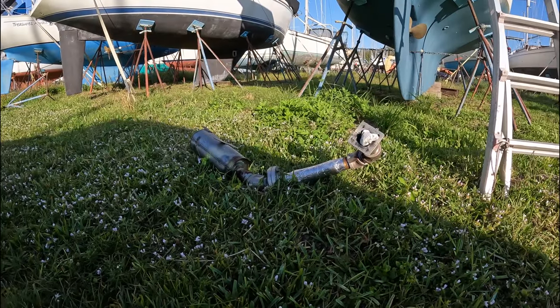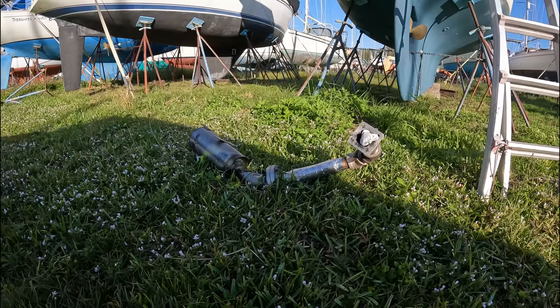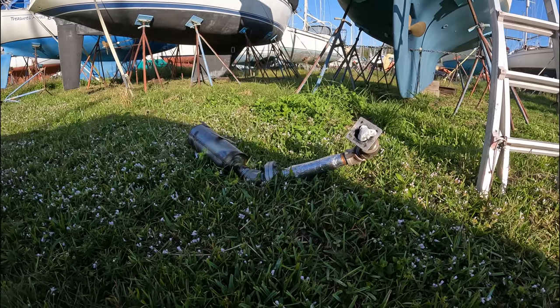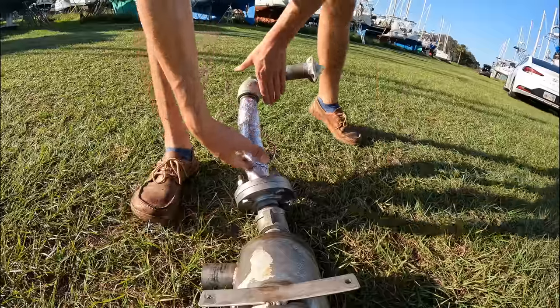All right, I got some business to take care of. This thing has been a pain in my butt for quite a while now. This is the old exhaust. I'm gonna take much pleasure in throwing this thing away. So let's go do it.